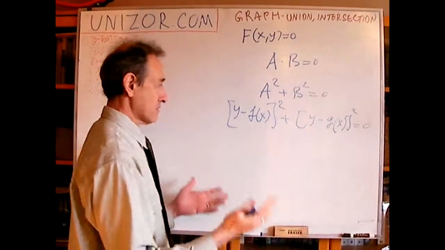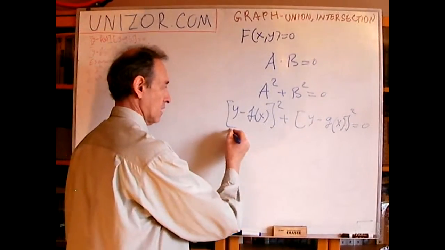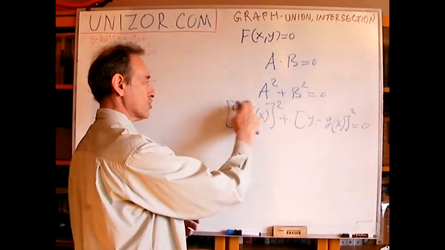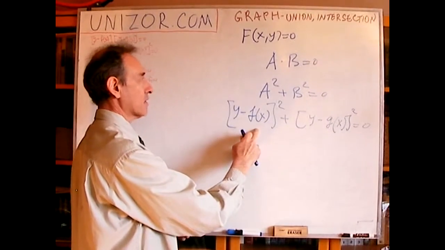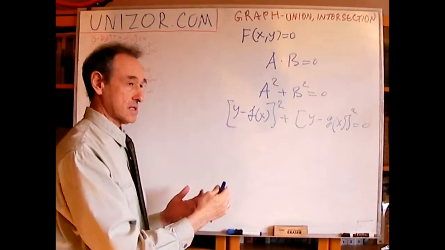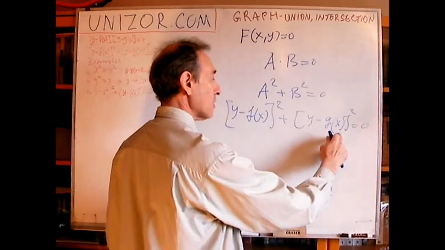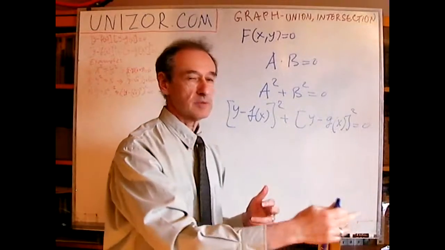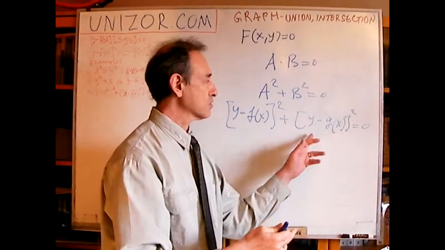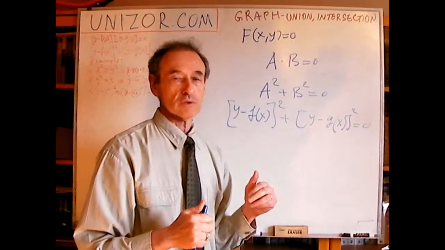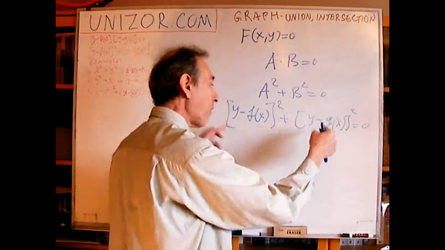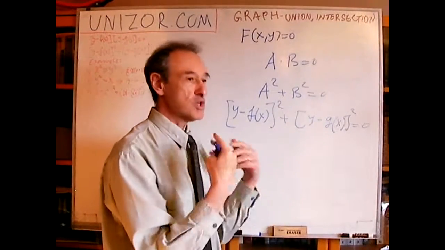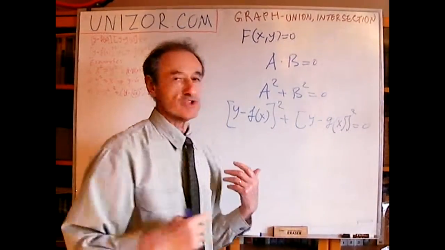Well, obviously this is a combination. This is supposed to be equal to 0. So all the points which are represented by the function y is equal to f of x must be there first. Then this also must be equal to 0, which means the second piece is all the points which represent the function y is equal to g of x. But since both of them must be equal to 0, it's only the intersection between these two graphs which would be the graph of this particular equation.